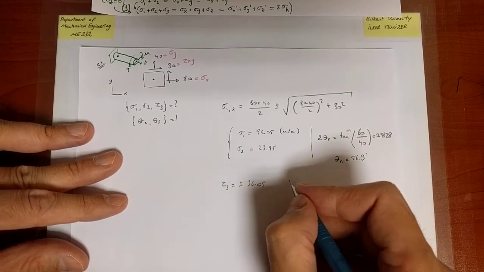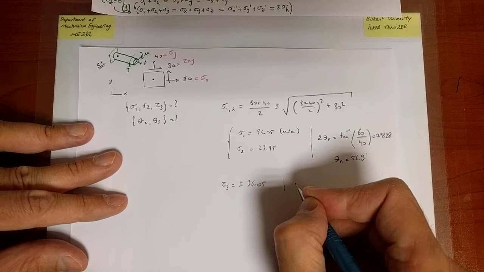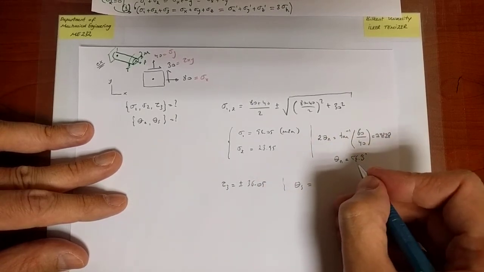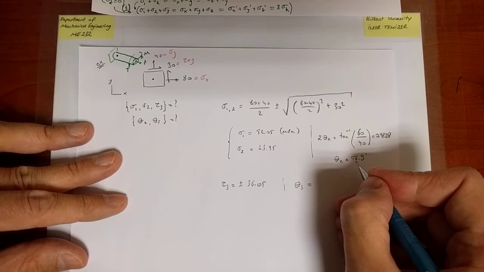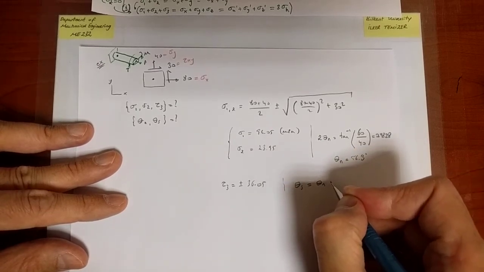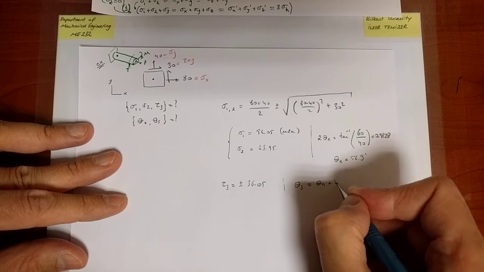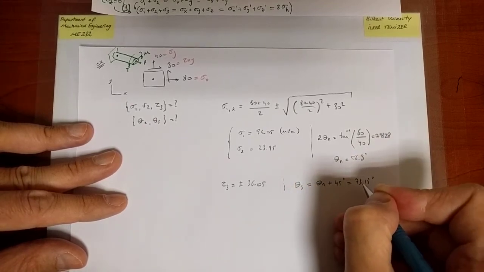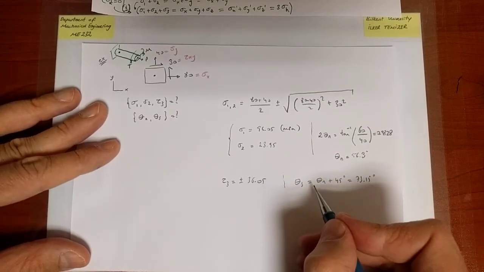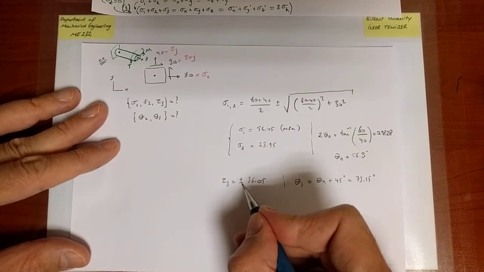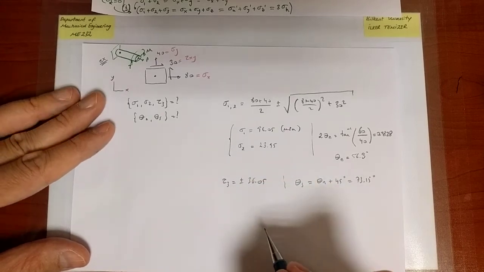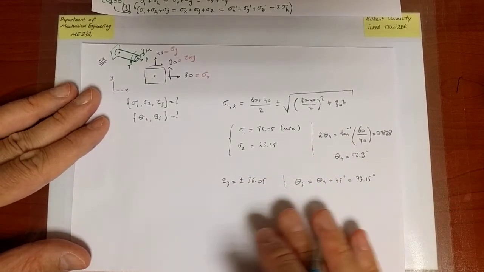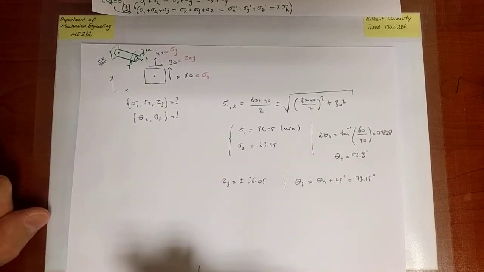And MPa goes without saying. And here, theta s is not something I need to calculate again. If you want, you can do so. But it is directly that plus or minus 45. I'm just going to take the plus value, 45 degrees, which therefore is 73.15 degrees. The other one will send me to the principal stress with the other sign. If one is plus, the other one is minus, but really they are the same thing. Okay, so that is the solution of our problem.